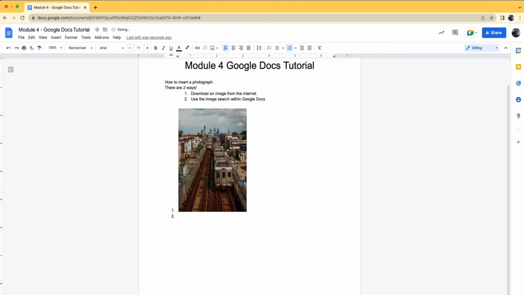The second way of inserting an image is to use the Google search that is embedded in Google Docs. Back up in the Insert Image icon, we'll click Search the Web.